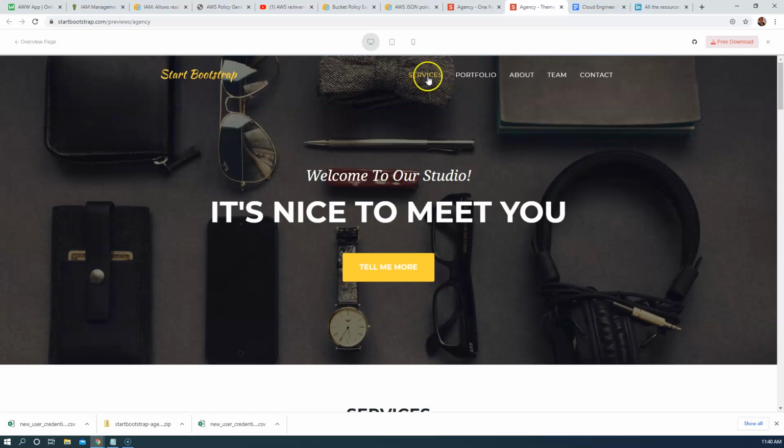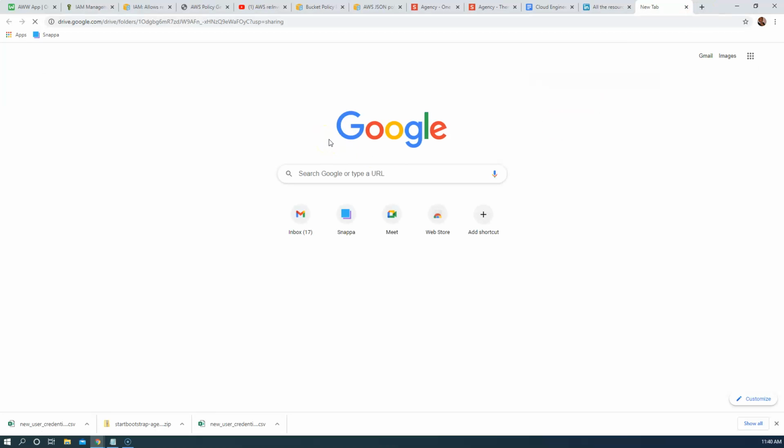All right, so this is an example website. As you can see, I can click on services, I can click on portfolio. What I want you guys to do with that drive, let me open it like you guys have done. So this is it right here. This is the Google Drive that I told you guys to open. Whatever source code examples I'm going to be giving you guys, I'm going to be dropping it in this folder. So save this drive, this link in a safe location, okay?